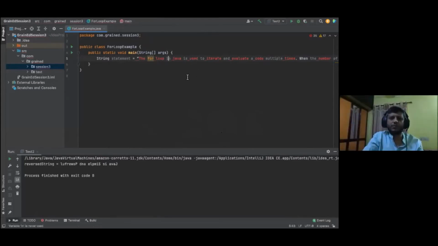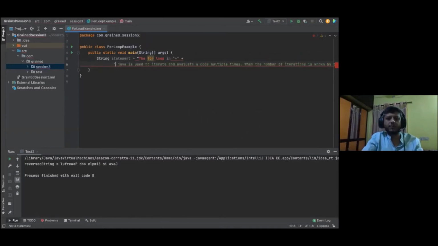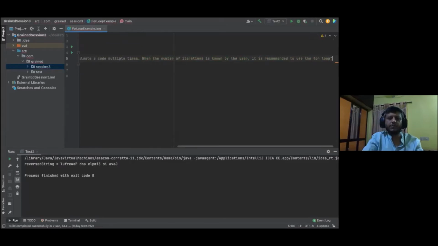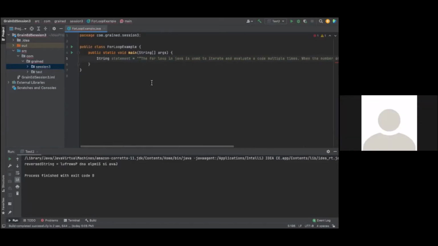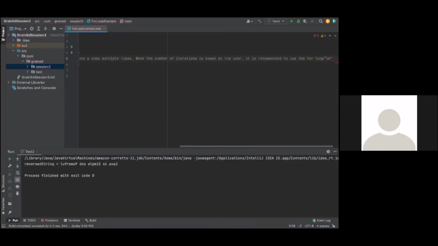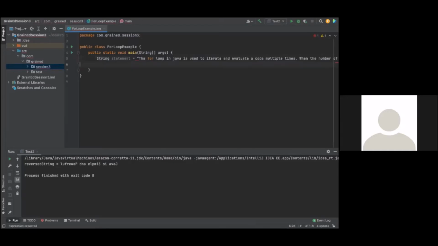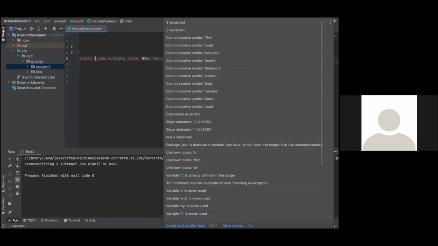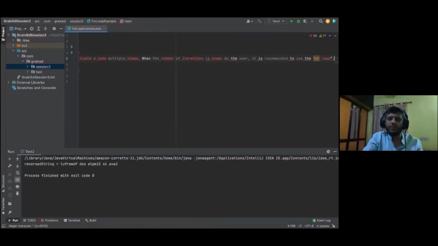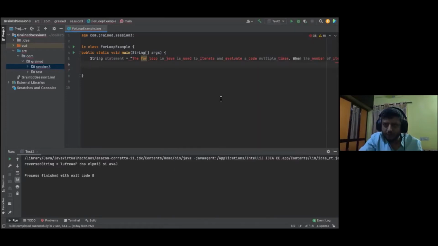It's very simple, you can do it just using backslash. Okay.